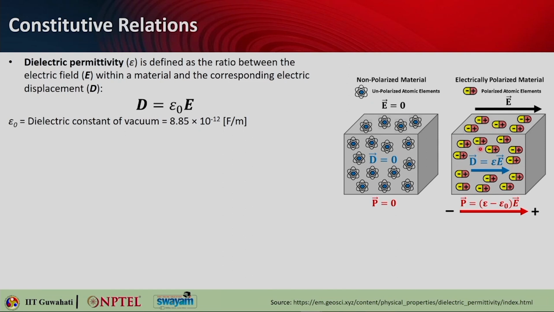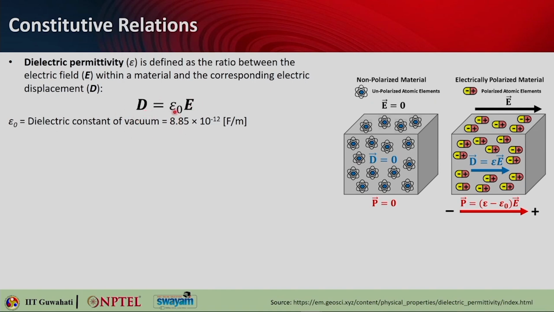So this is how the polarization of each atomic element takes place. Each of these will get polarized, and because of that, you can write down that the polarization is proportional to the applied electric field. If you try to find out the value of that polarization, we will see that using the permittivity. First of all, the definition is clear that dielectric permittivity is basically the ratio of electric field.